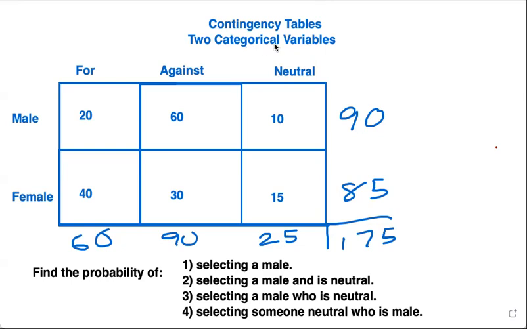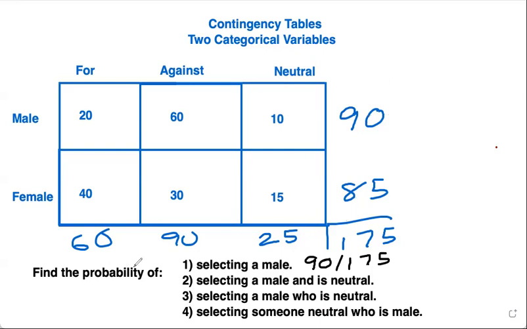And now let's answer some questions. So find the probability of selecting a male. So that means out of 90 males, out of the total of 175. And a lot of times you'll just be asked to set up the fraction 90 divided by 175, or you can divide that into your calculator to get a decimal and multiply by 100 then to get a percent. But ultimately, it's making sure you get the setup of that ratio.